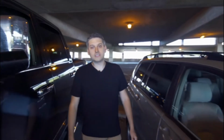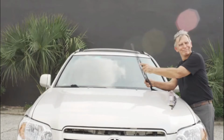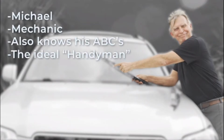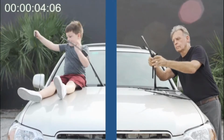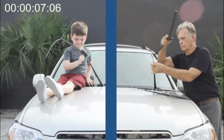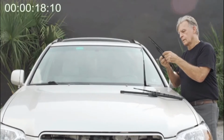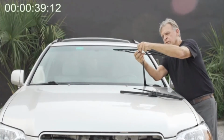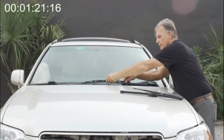By now, I'm sure you're getting it. It's so simple, a child can do it. Don't believe us? Let's just show you. If our small child can do it, so can you. By now, through your amazement, I'm sure you're wondering, are there any downsides?